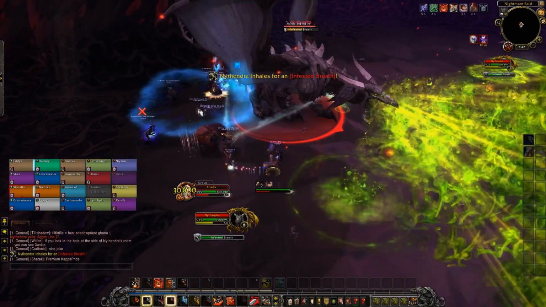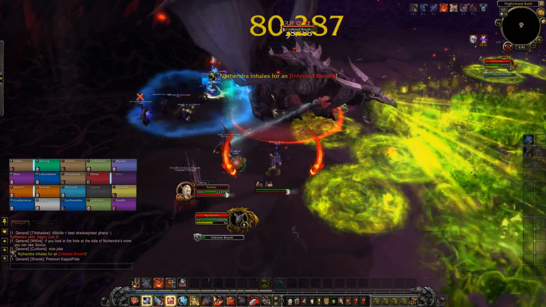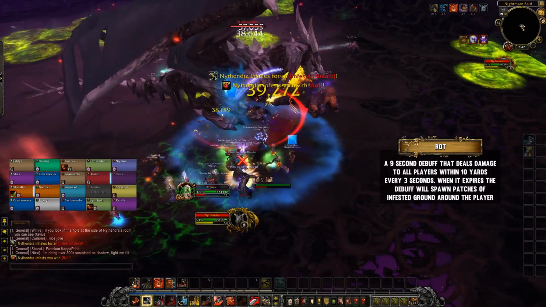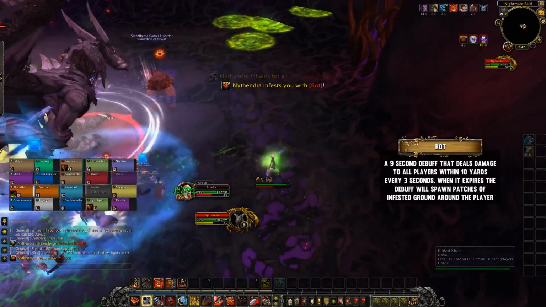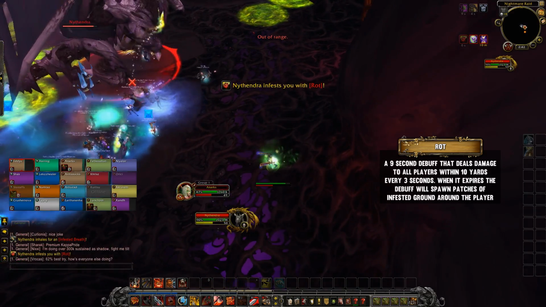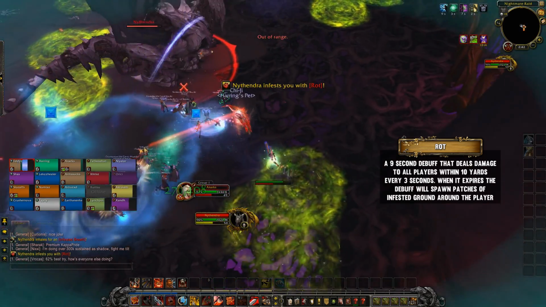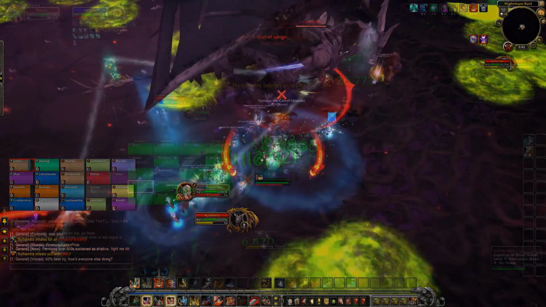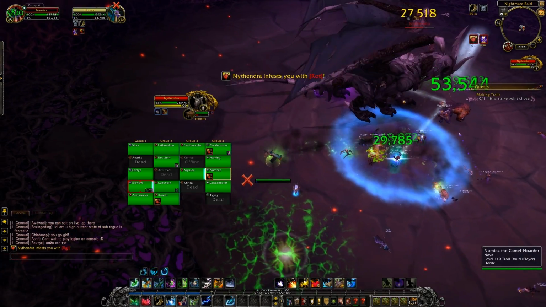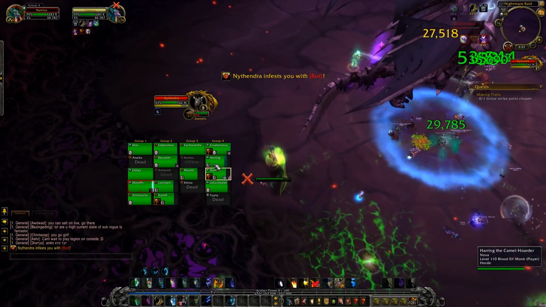However, stacking up all the time might not be the best idea because of an ability called Rot. This is a 9-second debuff that is applied to multiple targets, and this will deal damage to anyone within 10 yards every 3 seconds. Once the debuff expires, you will spawn some of the same green goo patches that the breath does underneath yourself. So the idea is that once you get this debuff, you want to run out of the group as soon as possible in order to avoid unnecessary damage.